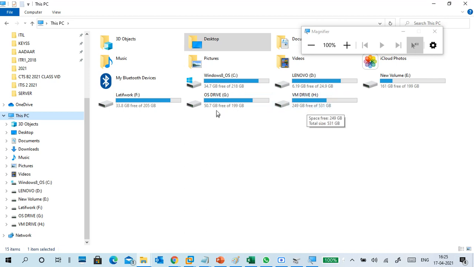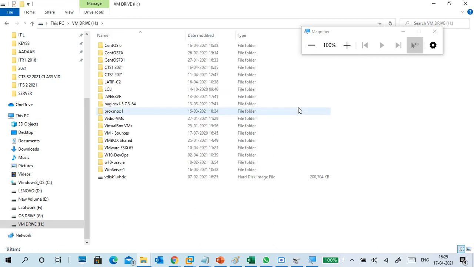H drive has 50 GB, 150 GB I already occupied. Okay, E drive has 161 and H drive has 249 GB. 249 GB, remember that one. I already created one disk here, VHDX. Maybe it is also a dynamic disk.